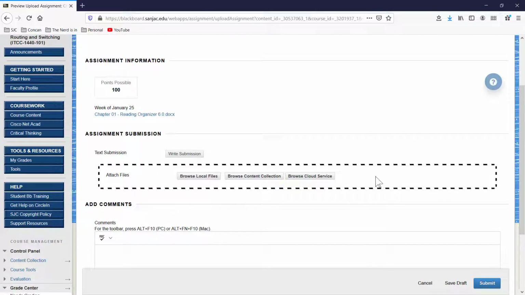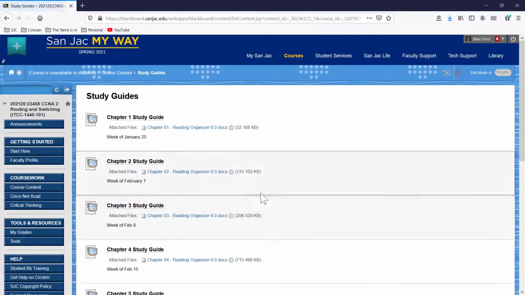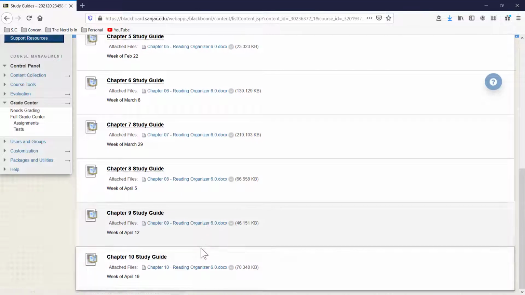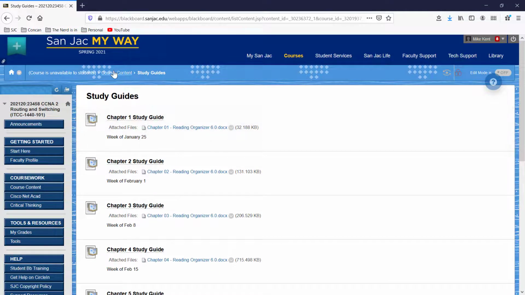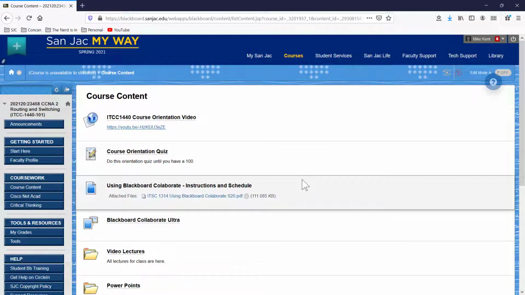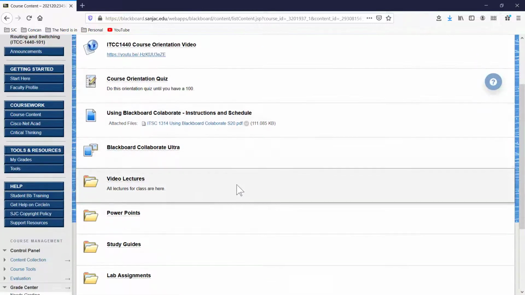Drag your completed study guide file inside of the dotted lines, and then you hit submit to send it to me for grading. Now, obviously, I'm not turning in a study guide right now, but this is all the study guides for the semester, and this is the week we'll be covering those chapters. So study guides are pretty much due when you take the chapter exam. And I'll probably turn the chapter exams on for like 4 or 5 days, so you have a range of times when you can take it.